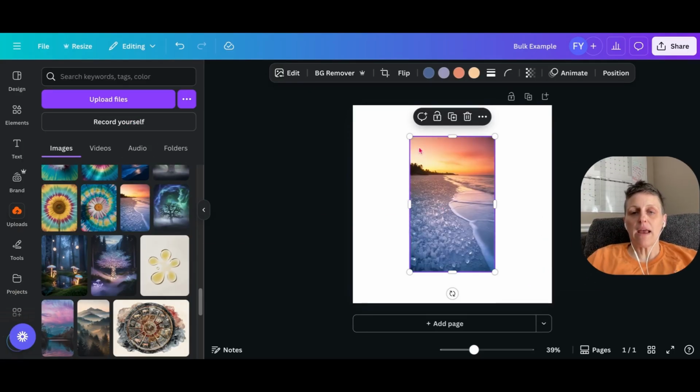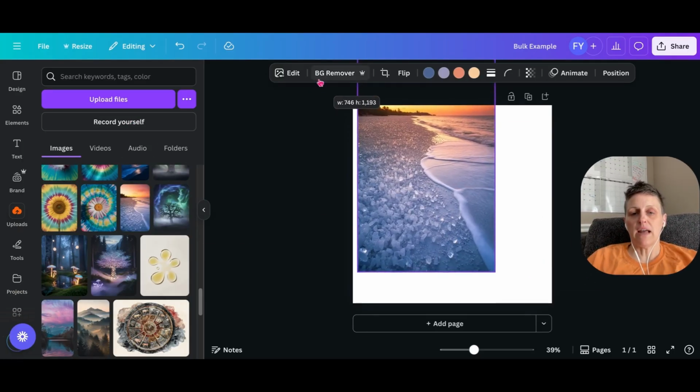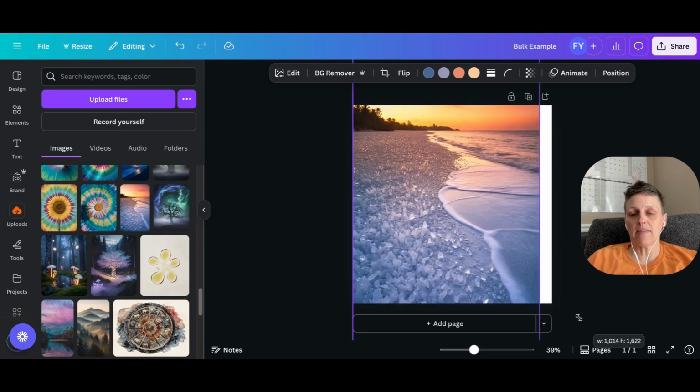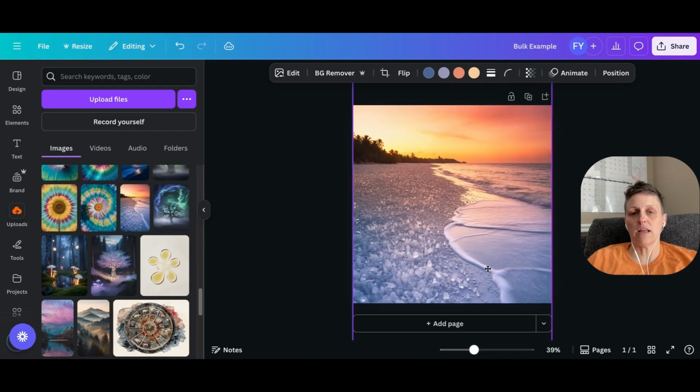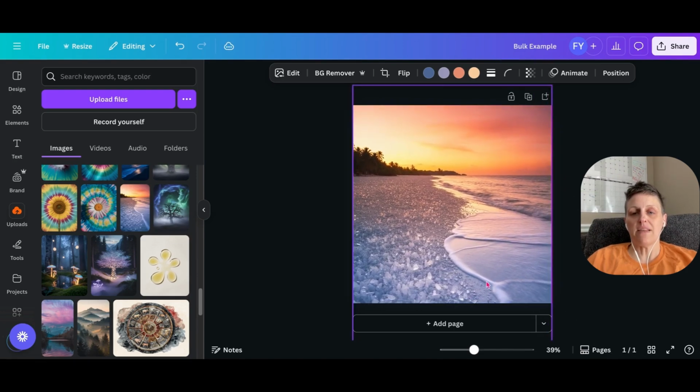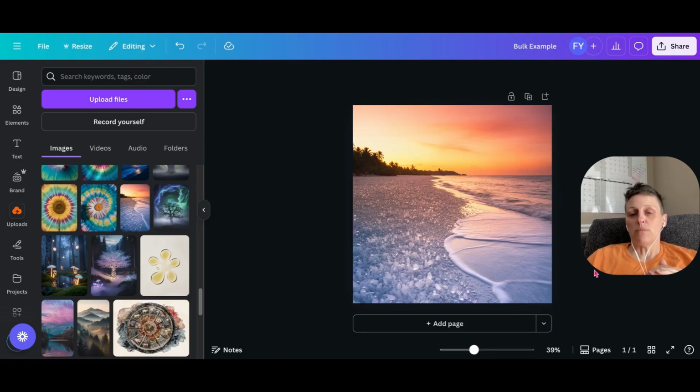Okay, so here I am, and this is one of the AI art images that I have pulled from that pack that I was just telling you about for the AI art club. I'm going to set this one up, and this is pretty much going to be the feel for a lot of my images for my social media stuff. Now, just to be clear, this is not the same image every time. It could be, and that's how bulk create is set up, but I'm going to be using this just so I can move my images around.